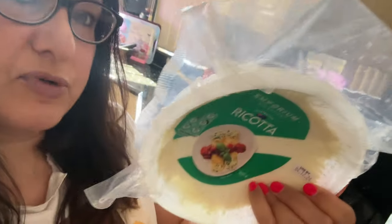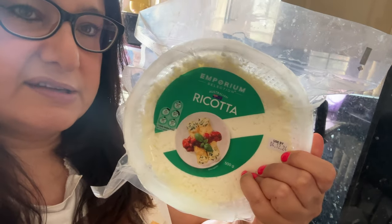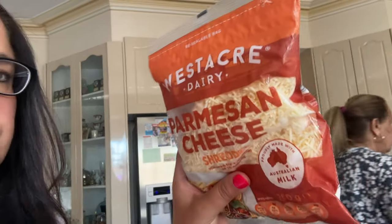So guys, now we just wait for the capsicum or the peppers to cool. And once they've cooled down, then we can start doing the layers on top of the cooked eggplant and everything else, the sauce and all that stuff. We're going to be adding ricotta cheese, which is this one here. For some reason, this is the only ricotta cheese that works the best in the lasagna. We've got some parmesan cheese as well to sprinkle on top.